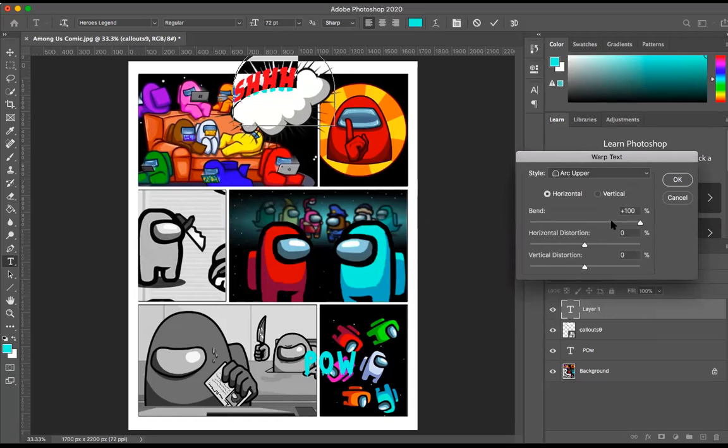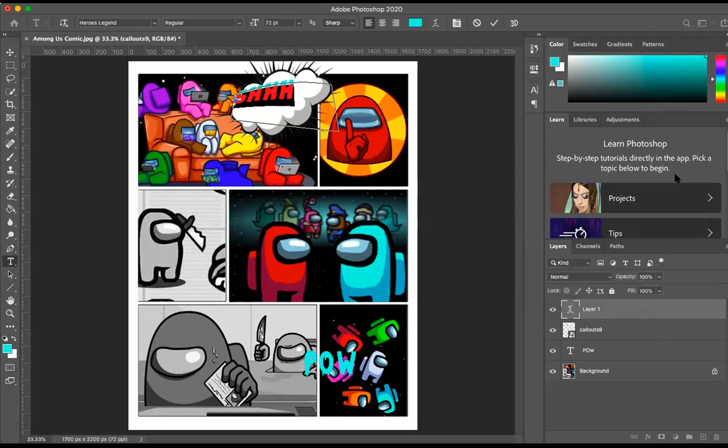Ooh, that looks cool. And then I can just click and drag these settings to make it how I want it to look. Okay, so far this is working a lot better now.